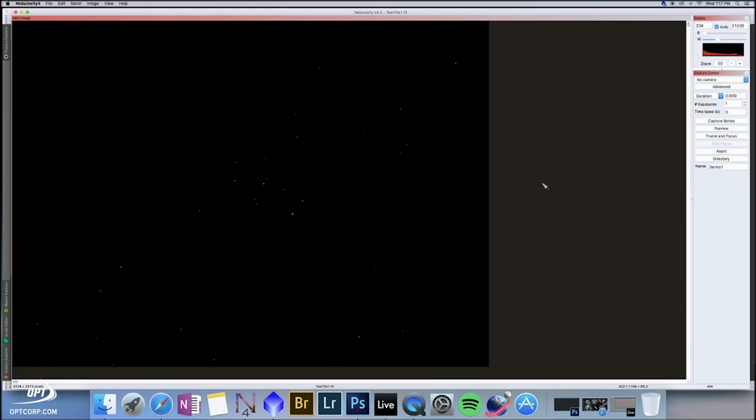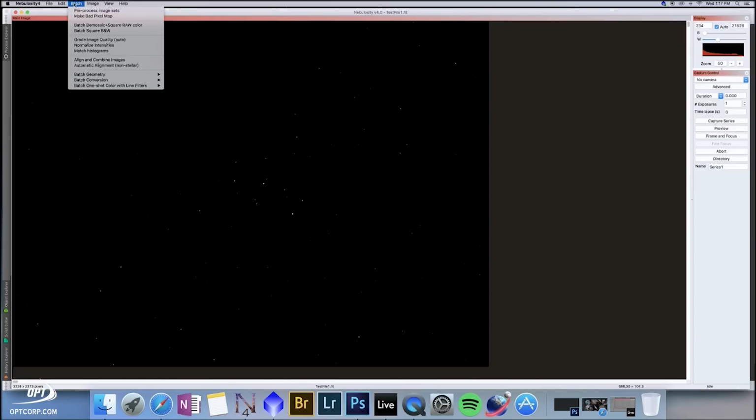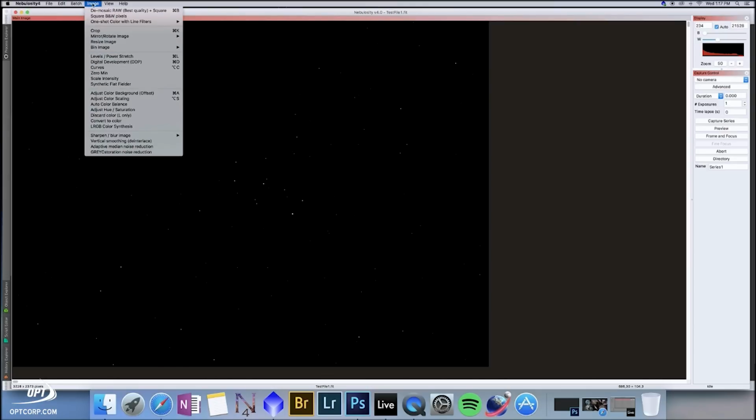So once we get here, and again, everything that's been done so far in PixInsight can be done in Nebulosity. This program is a fantastic program and has a lot of capability. The batch pre-processing we went through, all of that stuff is here. And so, you know, if you just don't want to have 3 different programs for your processing, you don't have to. Most of this stuff can be done in any of the 3 that we're using here for this. But for our purposes and to show you the workflow that Ginny and I use, this is how we do it.